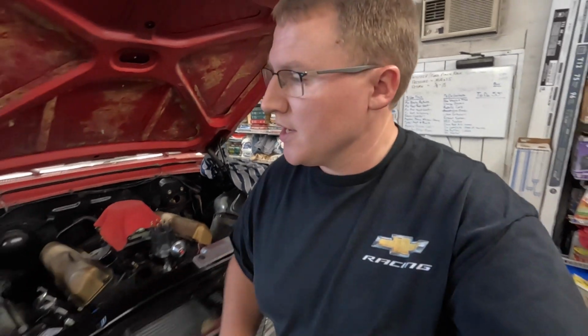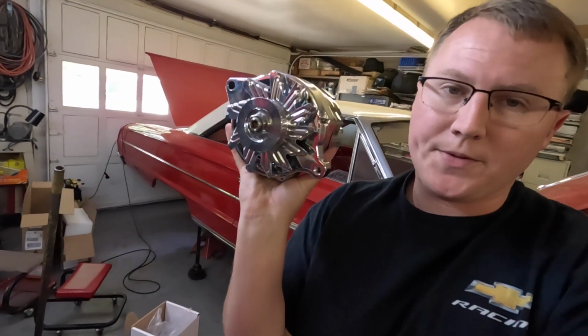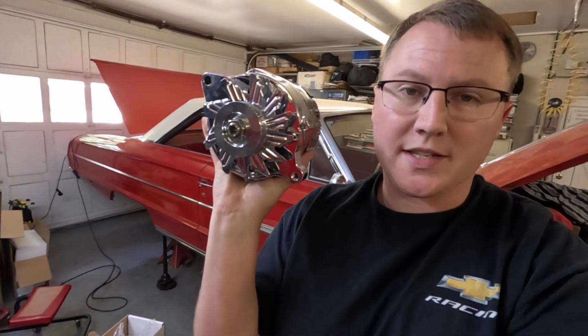The other thing is, a couple days ago, Southwest Performance Parts sent over this nice new alternator. So we're going to get this thing put in place. This, like I said, is a 1G style alternator, and it should really just kind of fit right up on this bracket, which would be really nice.